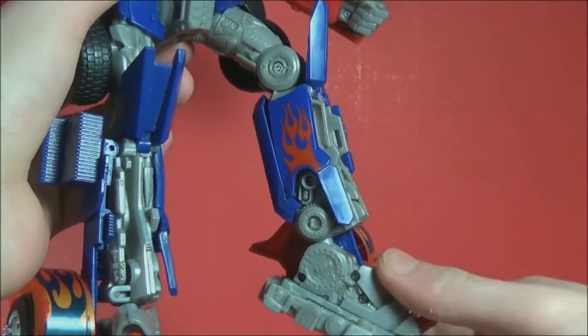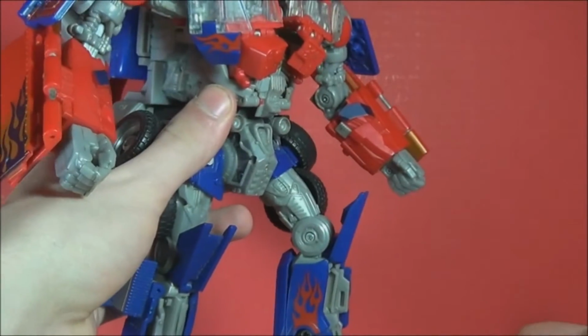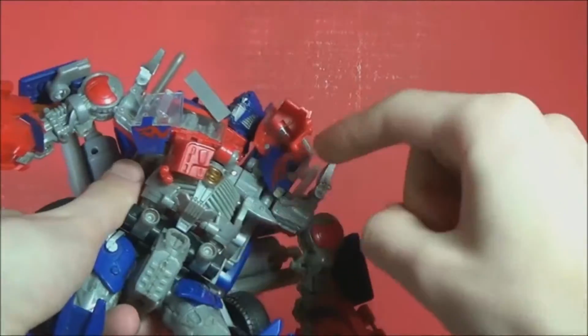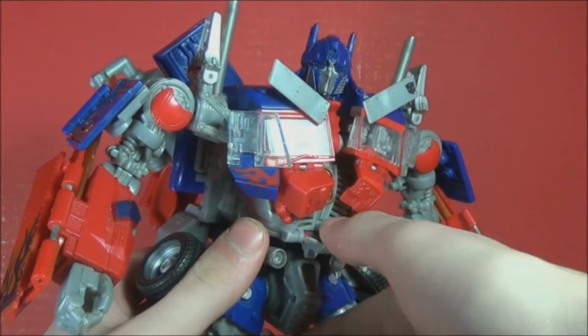Giant ball joints in the feet that are very nice and actually click in place, so he's not going to fall over. And they're huge feet too! Always remember to have these out. I didn't. You also get a nice light up feature.